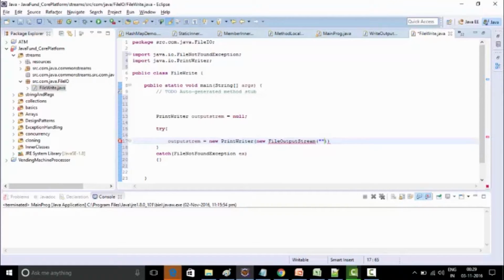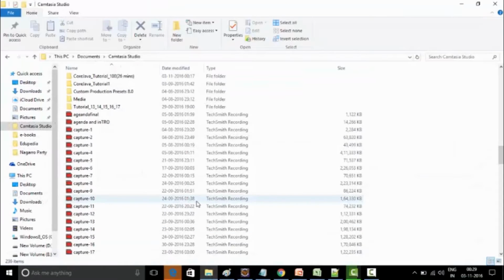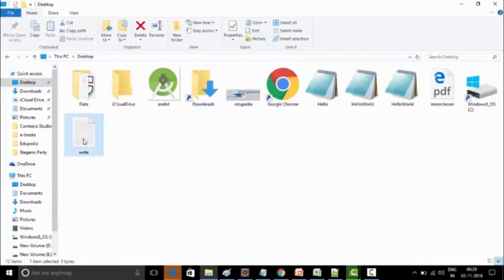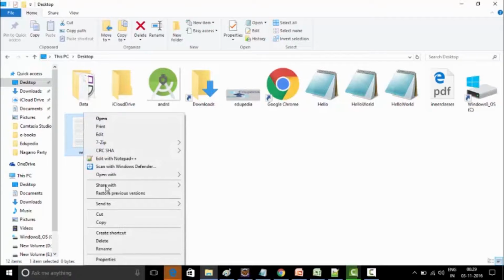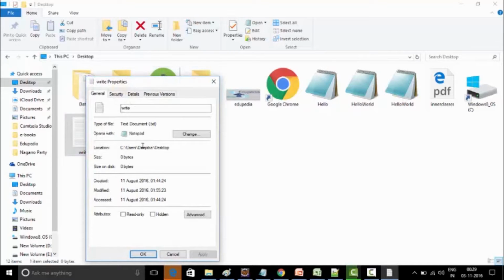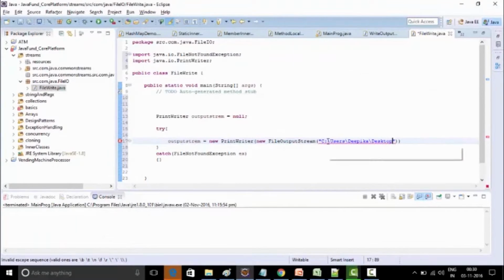For now, just for simplicity, let me give the path to my desktop. See, I do have a FileWrite folder, so let me just copy the path for it. Since I'm doing it on a Windows machine, either I have to reverse these slashes or I have to put a double one so that it's fine.